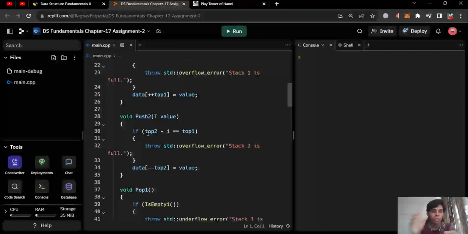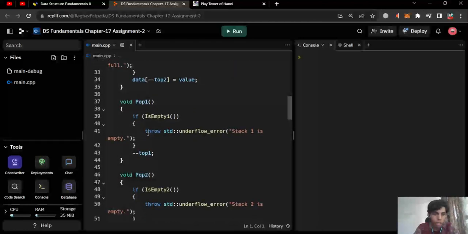It does a similar thing, but it checks top 2 minus 1, the left element of top 2. If the left element of top 2 is top 1, then it will give us an overflow error and say that stack 2 is full. Otherwise, it will push the element at top 2 and move top 2 by -1.